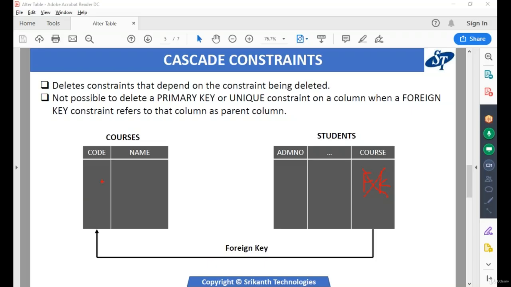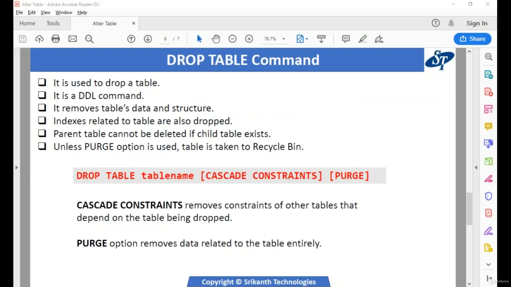I mean, if you delete the primary key or unique constraint from the code, then I want Oracle to go to students and remove the foreign key constraint from the course column of the students table. So this is mandatory. Without you giving cascade constraints, Oracle cannot delete the primary key or unique constraint of the parent table. Well, the same you have to give even in some other commands.